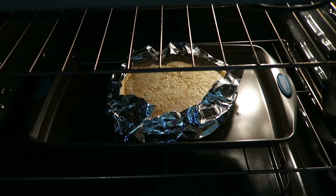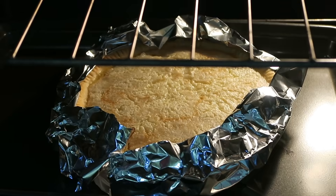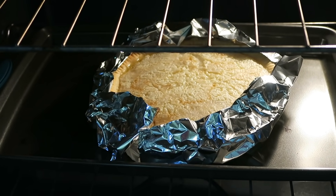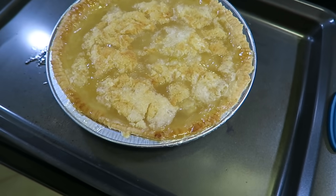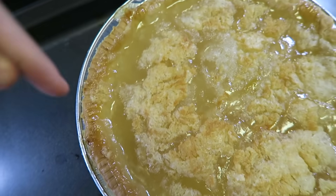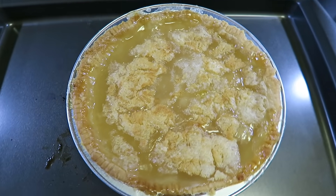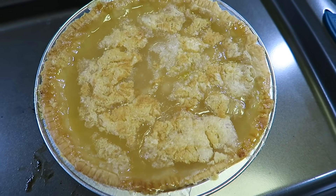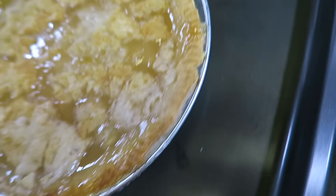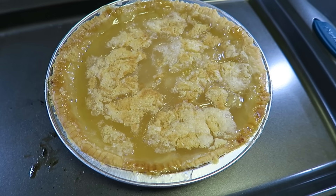Okay, so this is the halfway mark — it actually looks like a real pie! It looks amazing. It smells like a big blob of sugar, but in a good way, and I am here for it. 30 more minutes at 375 now. Okay, so it is out of the oven. It might look kind of crusty but in real life it looks really delicious — these wet parts are very ooey gooey and shiny. It smells really good. Now the hard part: I have to wait for it to cool down. I'm thinking I'll leave it in the fridge overnight to make sure it's fully set. It did not leak at all — I slayed this.